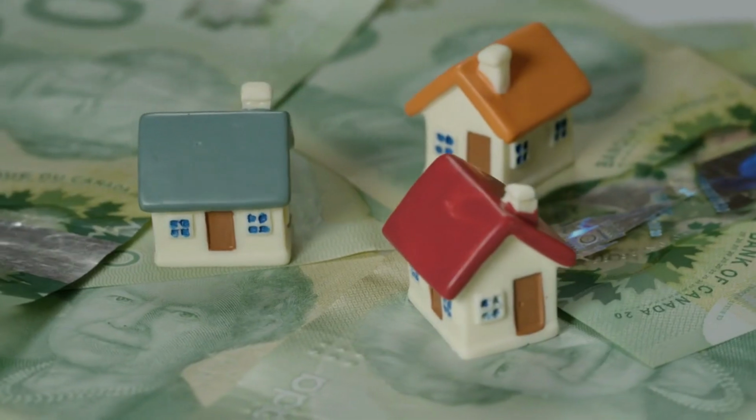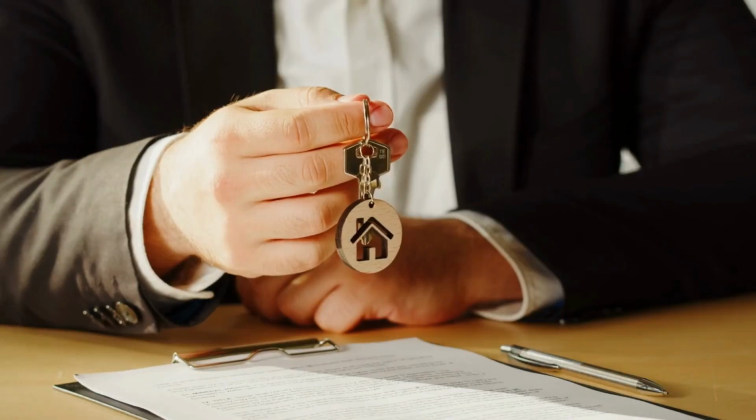So you know what you're looking for. You're looking at structurally sound properties that are cosmetically tired, but how do you buy them on the open market or off market? What you need to do is look for motivated sellers. Those motivated sellers can come from a lot of different backgrounds. That might be properties that have gone through probate and people are waiting for money to come in inheritance. It could be through repossessions or tired landlords who no longer want to own the property or add value to the property. They just want a quick sale and get their cash out of the property.